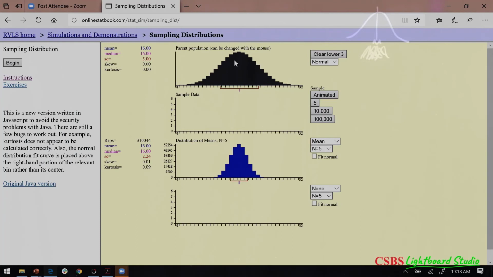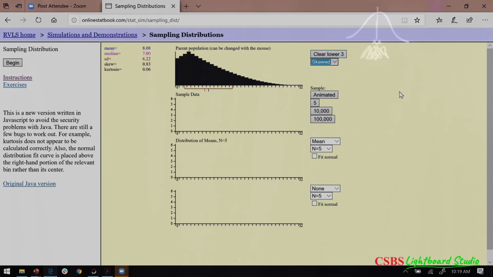It's just going to shrink. Right? This had a standard deviation of 5. Well, down here it's got a standard deviation of 2.24, so it's actually smaller. Right? So we know that the sampling distribution of the mean will be smaller, but as long as the population is normal, so will this. Okay. Now, what about if this isn't normal? So let's say it's skewed instead.